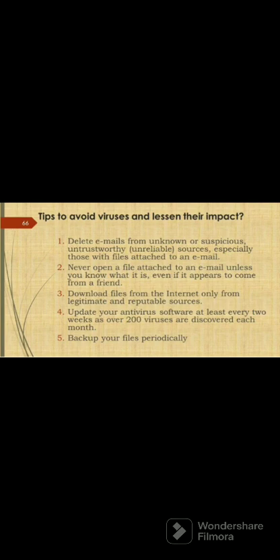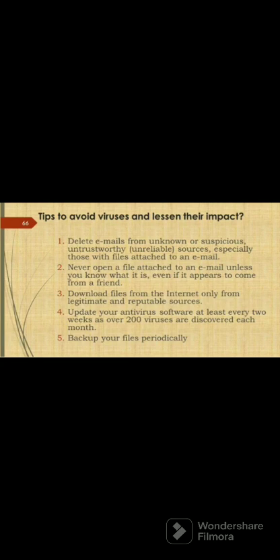If emails are being sent to you from an unknown individual that is suspicious, you don't know who is sending this, and you consider it untrustworthy, especially those with files attached, you should never open them. Delete them at once.